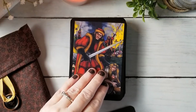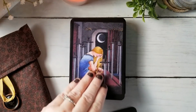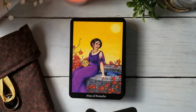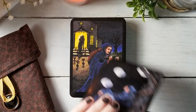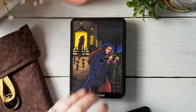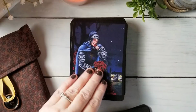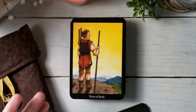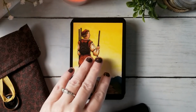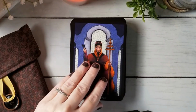It's very stripped of esoterica, and it focuses more, I think, on human nature and the emotion and the energy as portrayed through humanity. And I think that's really wonderful. I don't know if it's the black borders or the dark palette that lends itself to that wintry energy for me, or possibly because of the way that I use this deck as my family counselor. And even though we have some really bright, beautiful yellow cards, there's still a darkness and a heaviness to this deck that makes it feel very deep and very reflective.